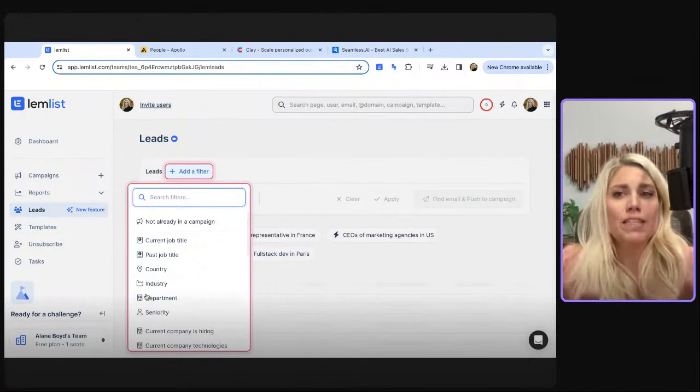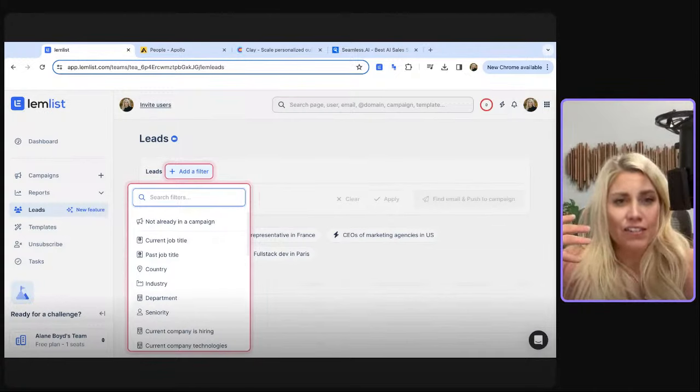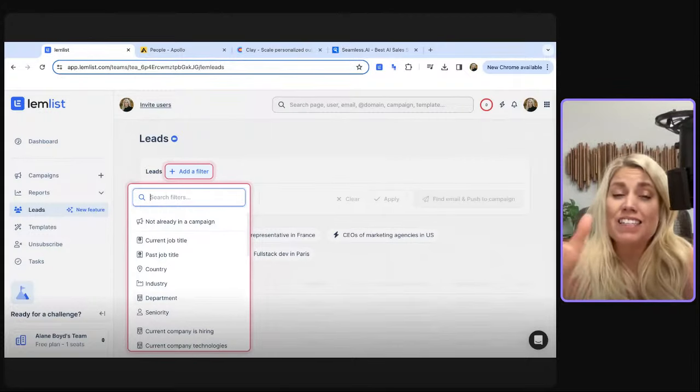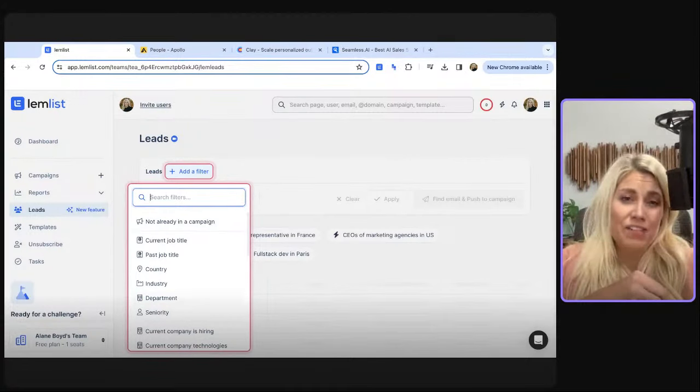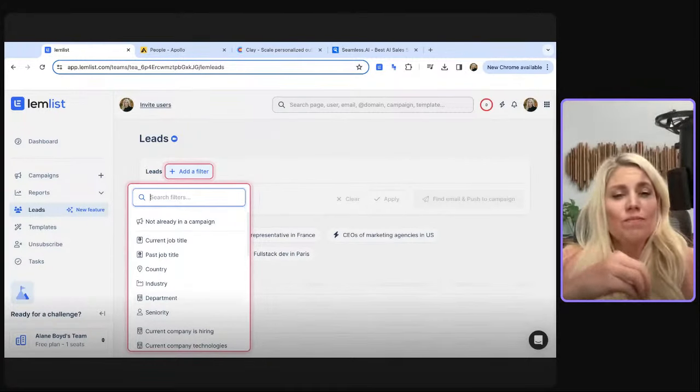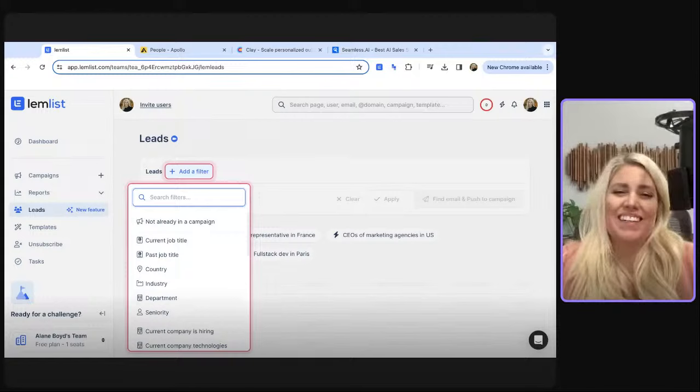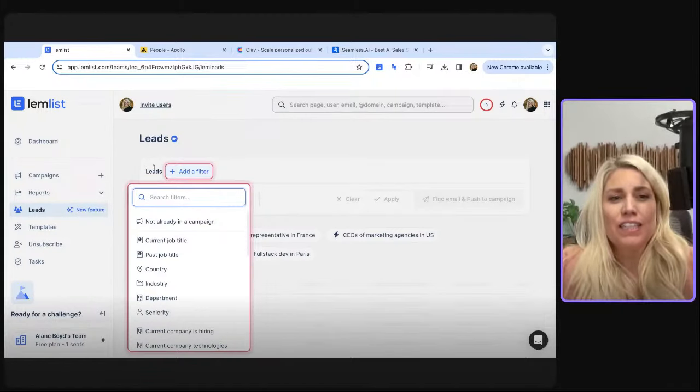So you can build a lead list straight from here and then build a campaign around it. Or like I mentioned, you might want to use some filtering in LinkedIn Sales Navigator and then pull that list into here. It's up to you. But this piece is nice because it's all housed in one system. You're not having to do an additional step by filtering or getting those inside of Lemlist or Apollo or Clay or Seamless, whatever you're using. So here you've got your leads you can build.